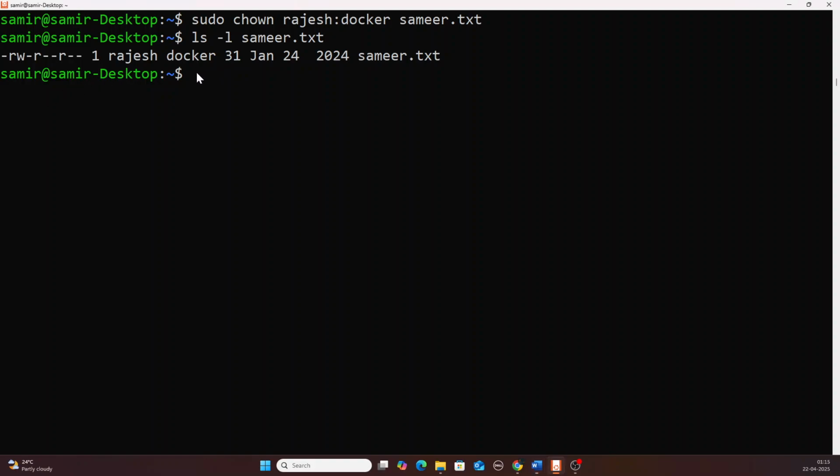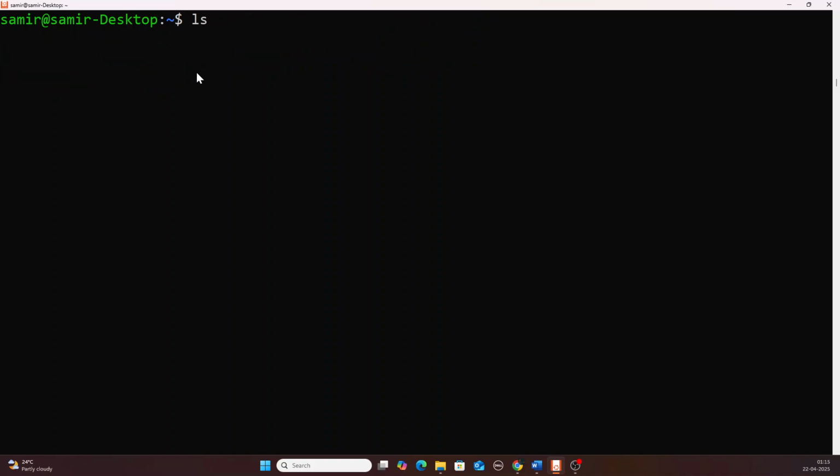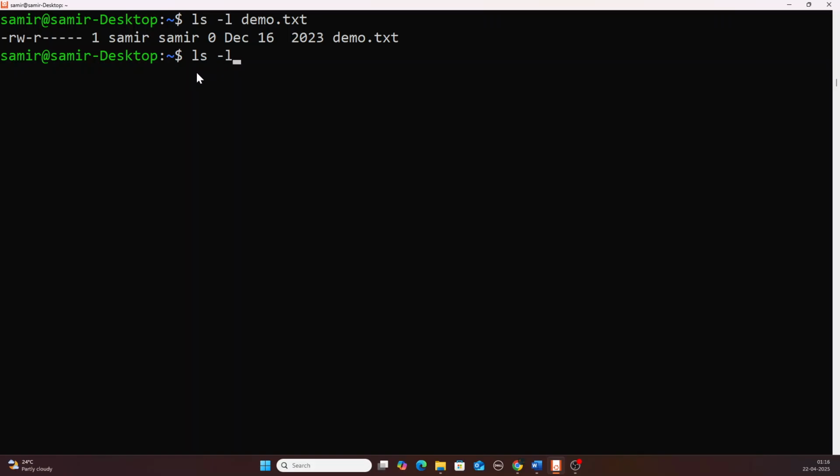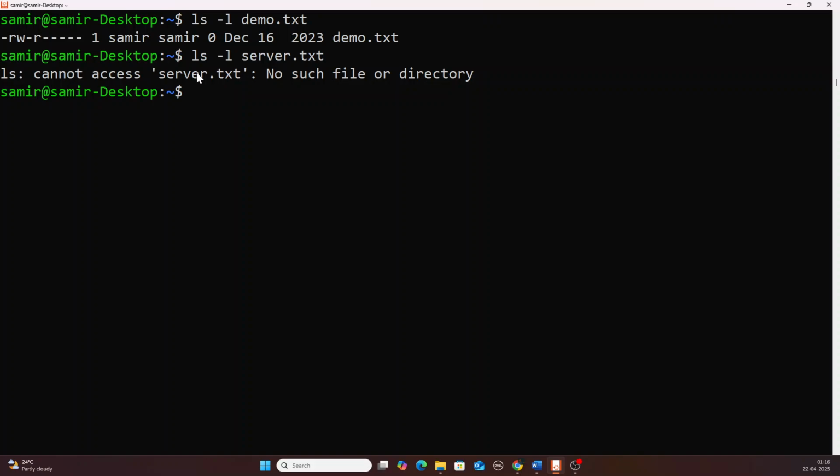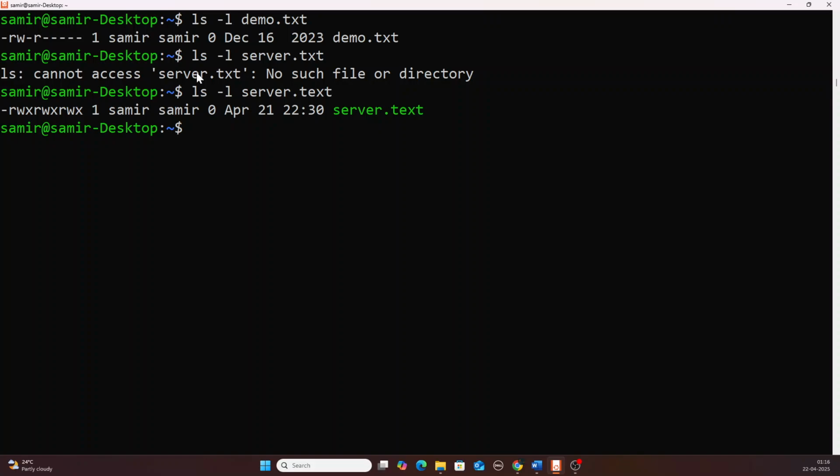Now I take one file. First I clear the screen and run ls -l server.txt.